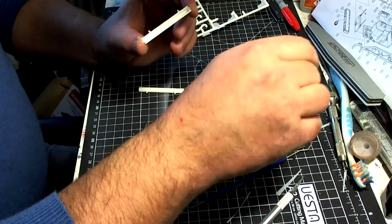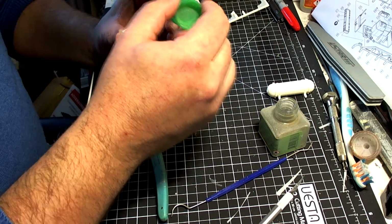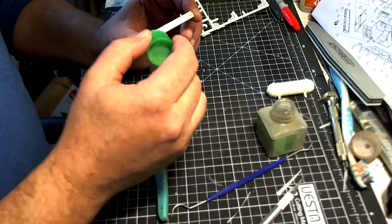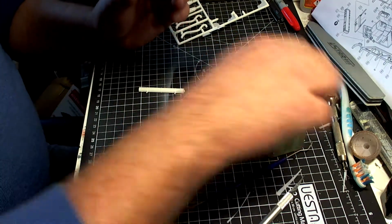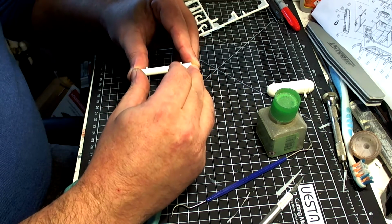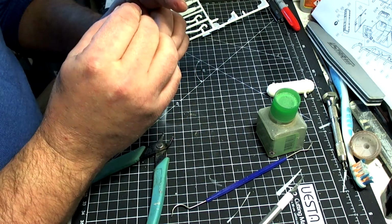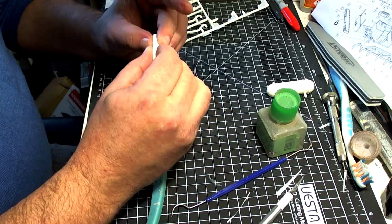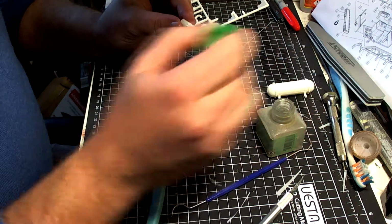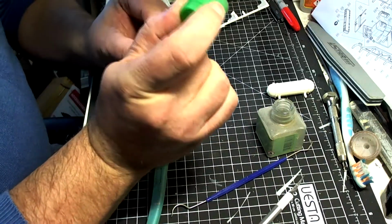Right, let's plonk a dollop in there and a dollop in there. And let's get some here. Okay, there we go. Get some lovely jubbly gluings in there. And then let's hope that these line up correctly. Which they do. Good. Okay. Right. That's fine. There we go. Let's make sure you're all lined up. There we go. Let's get a little bit more straight along the middle here. And do the underside.